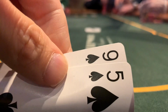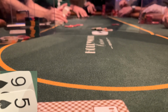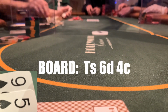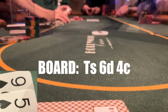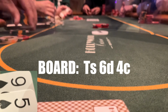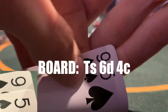I need to get some action going here, so when I limp behind with 9-5 of spades, and Dr. Strong Chips makes it $15, there's a couple of colors. I'm going to call here, closing the action. Not with a good hand, but with position at least. Flop comes 10-6-4 rainbow. There's 1 spade. When it checks to me, I'm going to take a stab here. I have some good backdoor draws, and everybody's showing weakness. I really feel like I only have to get through Dr. Straight Chips here. So I go ahead and make it $40. The good doctor's having none of this. He makes it $200. Kind of feel like he might be full of it, but I'm not sure enough to go with it, so I just take my medicine and fold.